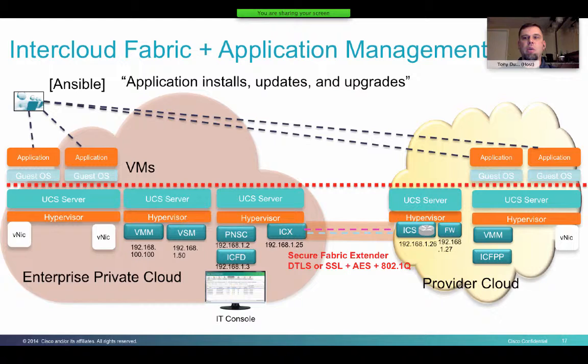Today I will share with you a demonstration of Intercloud Fabric plus application management as a use case.